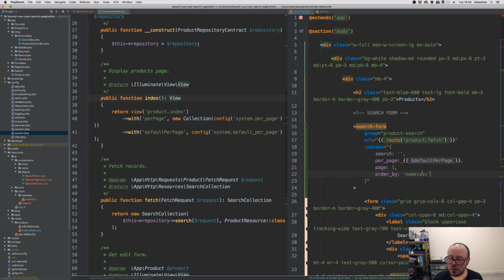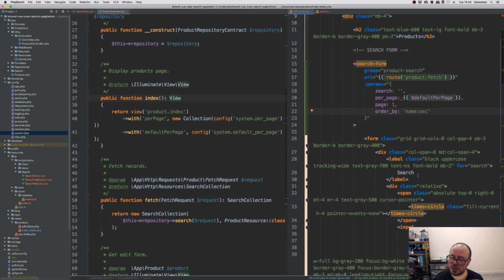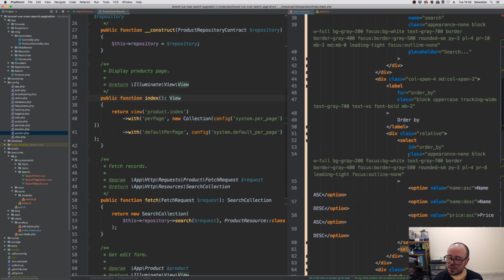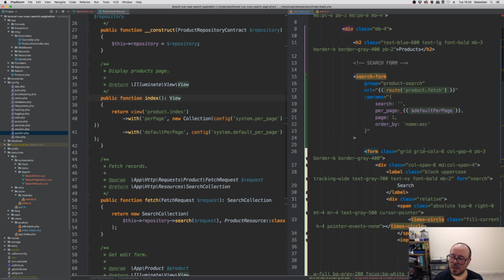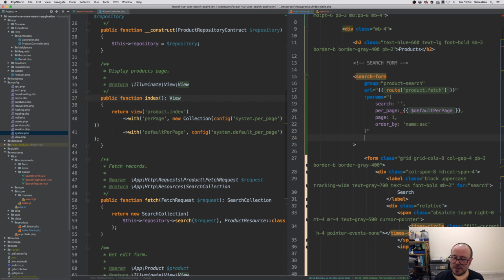For those who didn't watch the previous sessions of this series, if I scroll down, you'll see that we are passing the value for the order by using the field name, colon, and then whether it's ascending or descending. So we're going to be allowing ordering by name and by price. And that's the params.